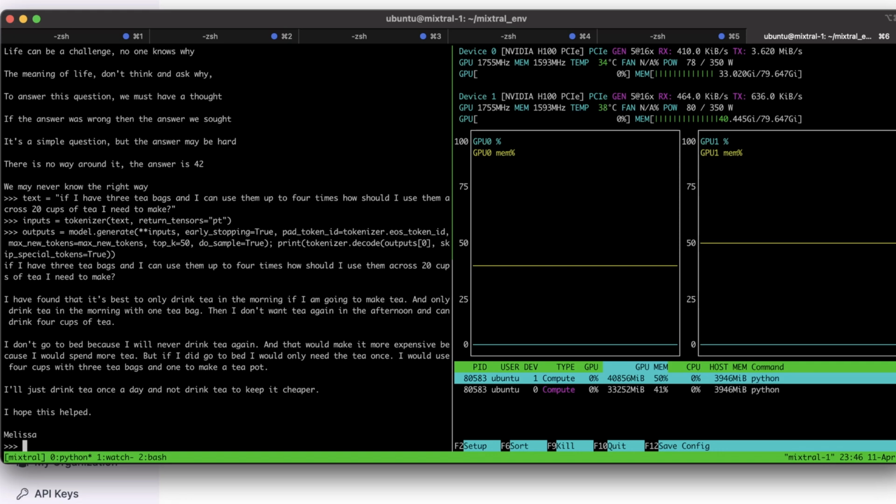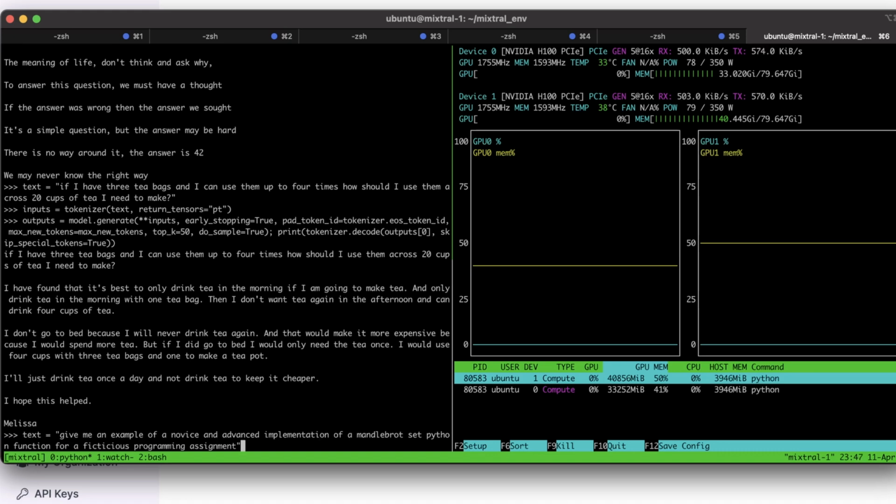Now, I will say what's interesting is there is not an instruct fine tune yet, and this actually might be the next project I work on with this GPU time from Hyperstack. And I'm actually pretty excited to be doing some fine tuning of Mixtral 8x22B with some of their GPUs because there's so much stuff I want to do. And curiously, this model is so big, there's really not a ton I can do with my own GPUs at home, at least as fast as I could do it with Hyperstack GPUs. For instance, I could wait a few hours with 8 H100s as opposed to days with my 4090s.